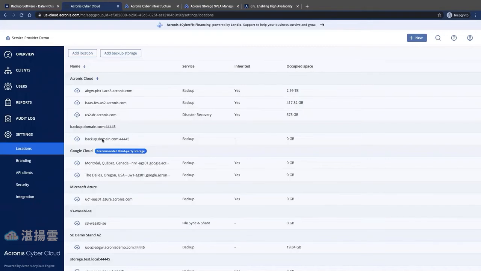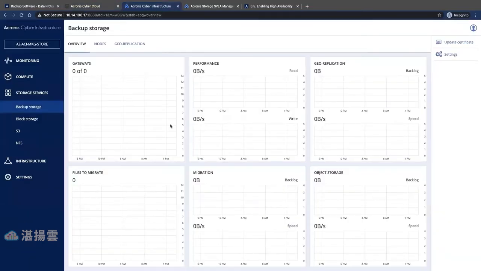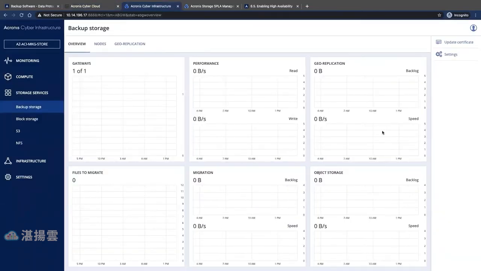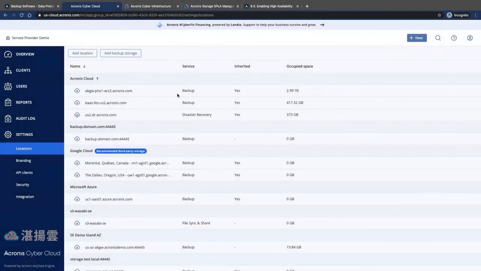So our backup gateway is set up, and we can go ahead from our Acronis Cyber Infrastructure and actually now see our backup gateway. So within the service provider account under locations, we do have some ability to make some changes.